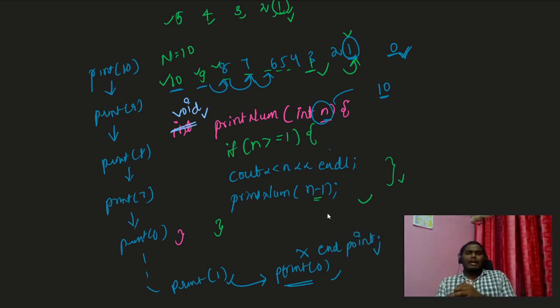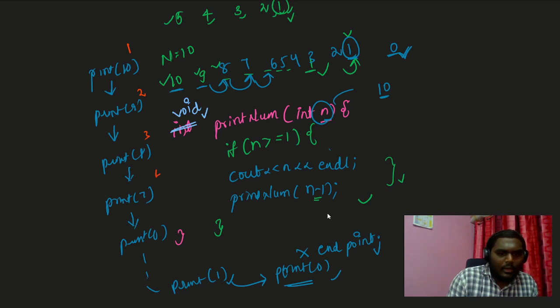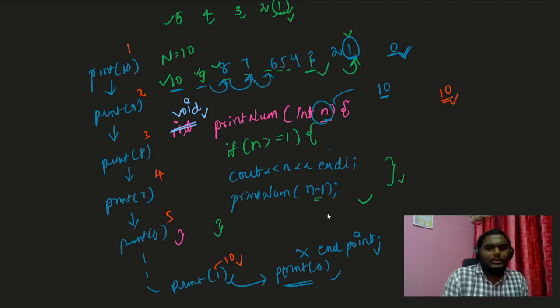Now, how do we analyze the time complexity of recursive algorithms? It's a little trickier than analyzing the complexity of for loops. Let's see how many recursive calls have been made in total. 1, 2, 3, 4, 5, and so on. For n equal to 10, you have made at most 10 calls to print all the numbers. How many numbers do you need to print? It's 10. So you are making 10 recursive calls.